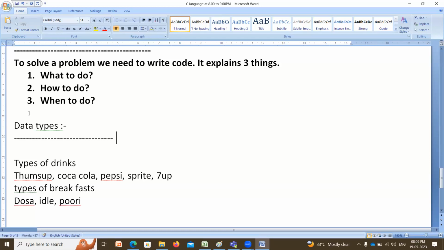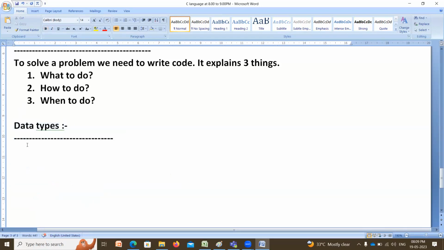The next concept is data type. To get the knowledge about data types, we have to read from right to left. It is used to explain the type of data. Now tell me, what is data type?